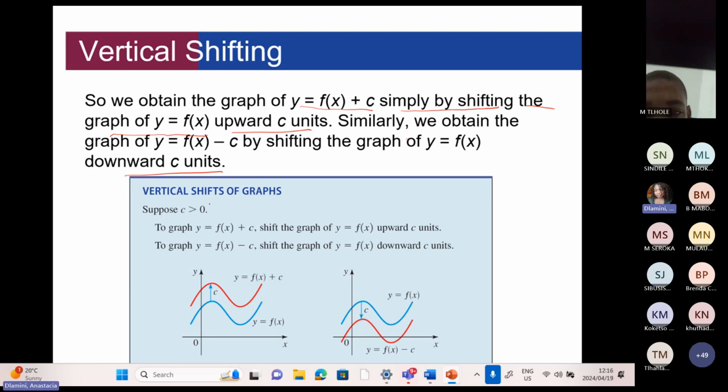Now there's this one here. You see this says vertical shift of the graph, right? Suppose that c is greater than 0. That just means that c is positive. To graph, okay, last year I took it exactly like this, guys. You see how I said, suppose that c is greater than 0. To graph the function of this, shift the graph of f of x, and then I change here downwards. And then I said horizontal. I mean, say to the left, then say to the right, then say to the what. It means that you have shifted the graph horizontally. That's how I changed it. And I said, choose the correct answer.